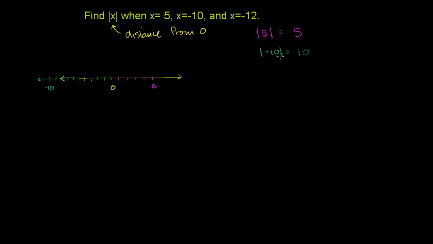And so in general, absolute value will always be a positive quantity. And when we're thinking about just absolute values of just numbers, it's just going to be really the positive version of that number. Let's do one more. Well, they tell us to do one more.